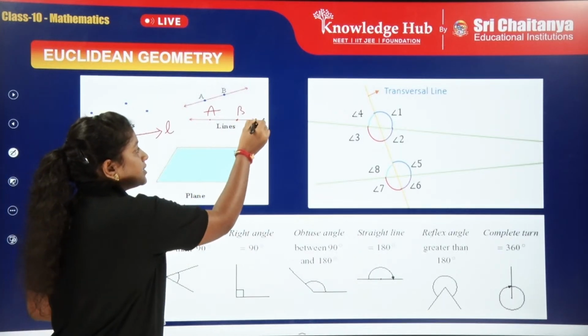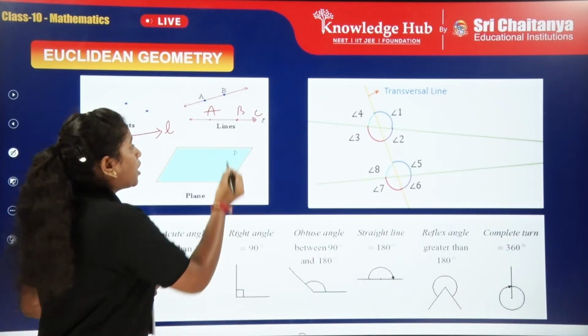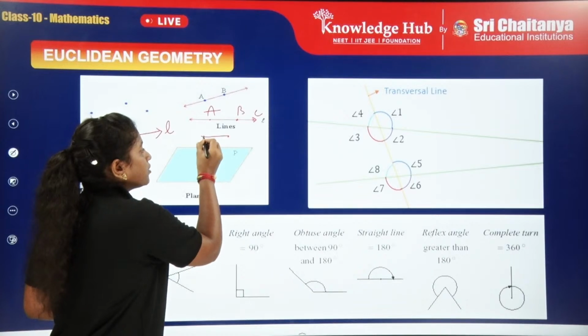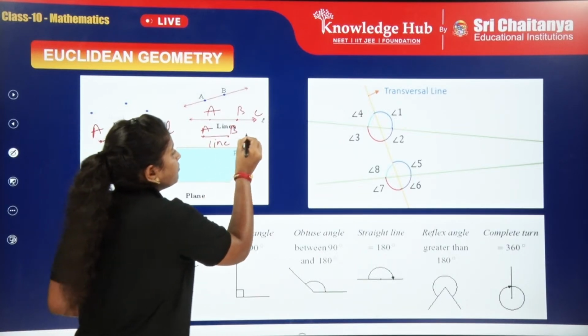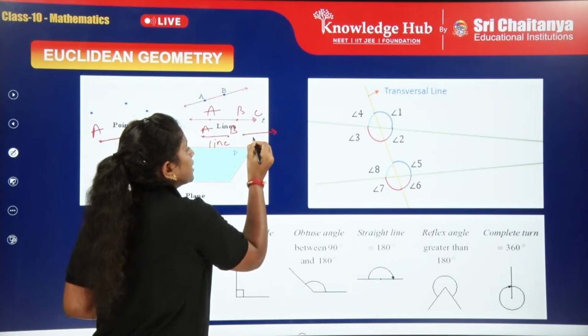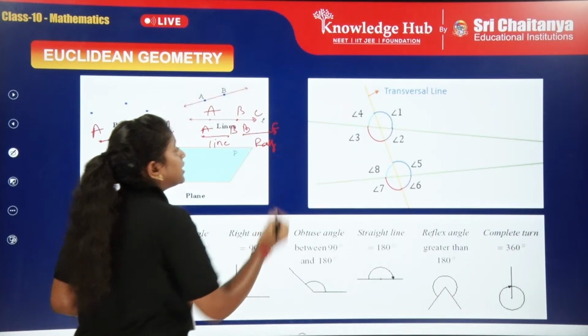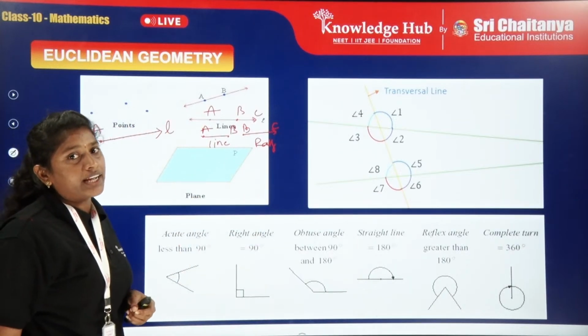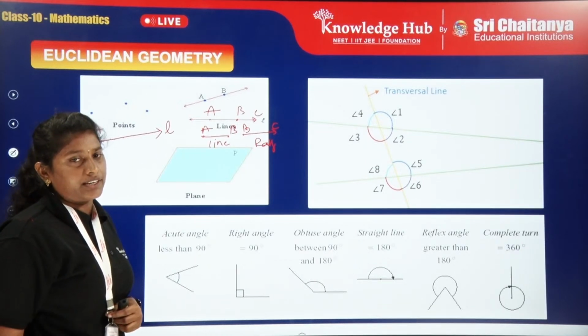Now, just consider that this is my arrow mark, it represents the end point C. Now, if I am taking my part of the line from A to B, it will become the line segment. But what if I am taking from B to C? That becomes your ray, where we can say that the line segment has two endpoints, whereas the ray has only one endpoint and the other can be extended.